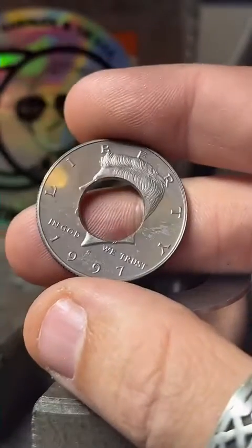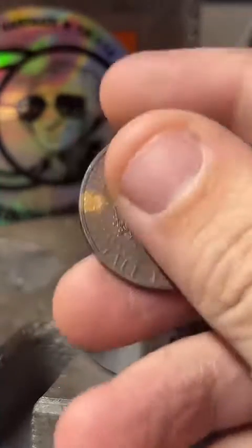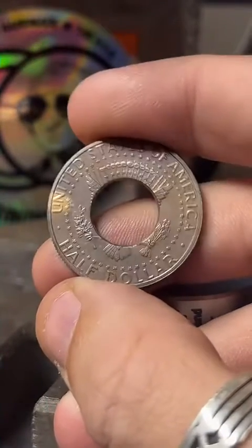Here's how the 90% silver looks after annealing. Man, it's actually in really nice focus. Usually I have a lot of trouble getting my phone to focus, but this looks so crisp. Really cool.